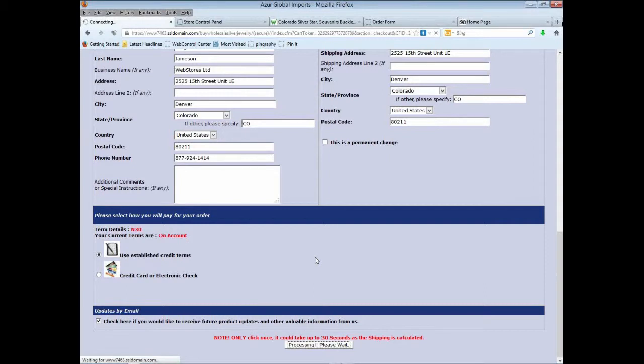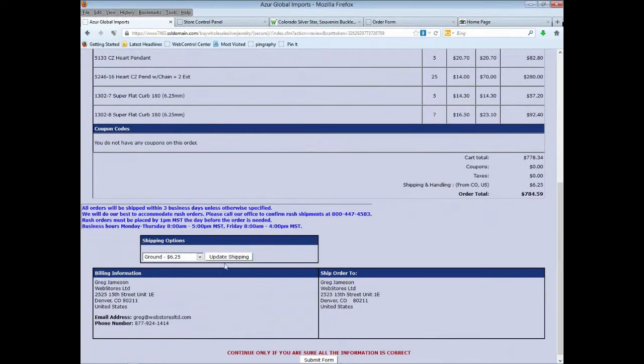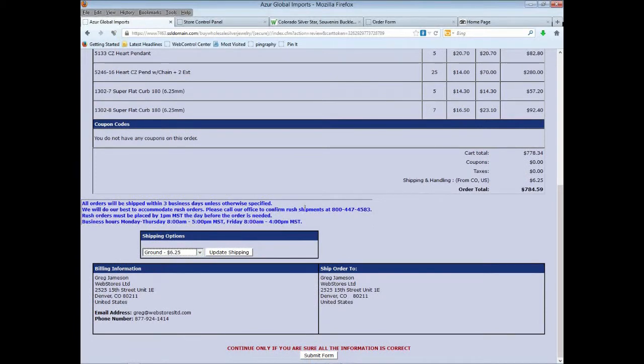It goes out, in this case, automatically calculating the shipping cost based upon the current UPS shipping rates for how much all of these products weigh and where they're being shipped to. So it utilizes real-time UPS shipping calculations. It takes a few seconds here to go out, hit the UPS server, calculate the shipping prices, and bring it back in. And then I can see that I have various choices here for how I want my shipping to go. A couple of other housekeeping items about how the orders are going to be shipped and so forth, and then I can hit Submit Form.